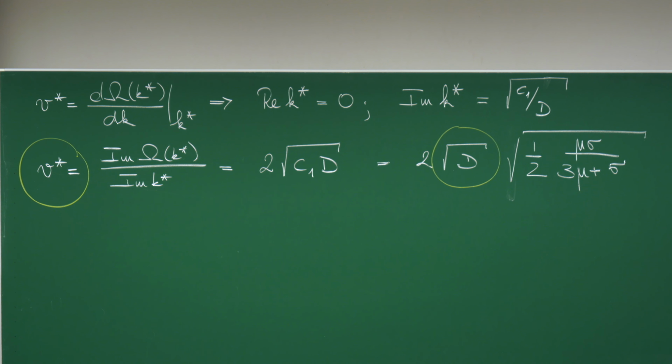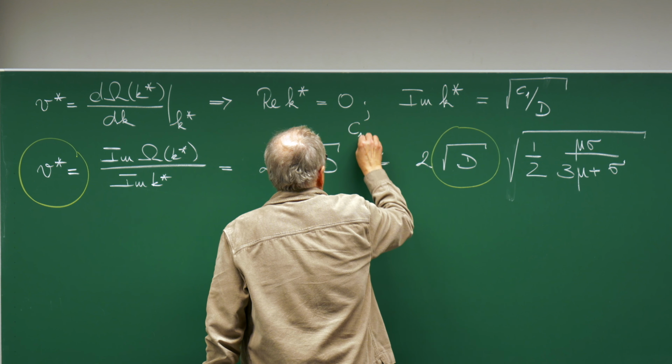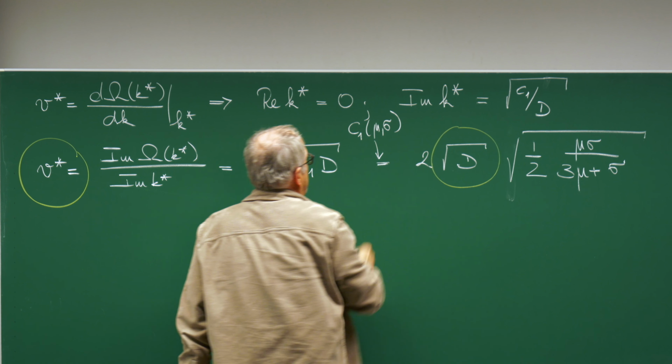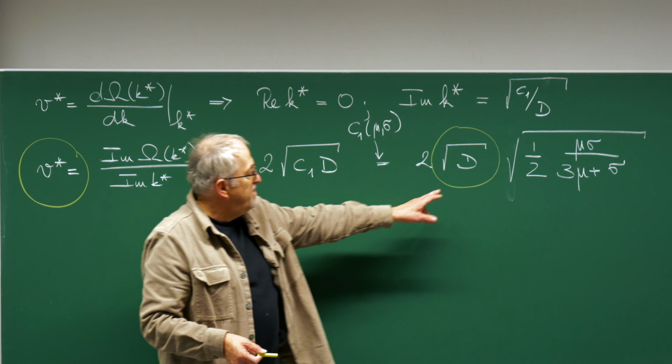Yeah? So the ratio of mu times sigma over 3 mu plus sigma came from the relation that it has with C1. Yeah, so here we use C1 is a function of mu and sigma. That's what we obtain from the slow manifold reduction. And see, that's where it comes in very importantly, because now we know what the dependence on mu and sigma is. In the microscopic model, in the simulation, we can vary mu and sigma, and we can check the validity of that. Okay, so this dependence is very universal.